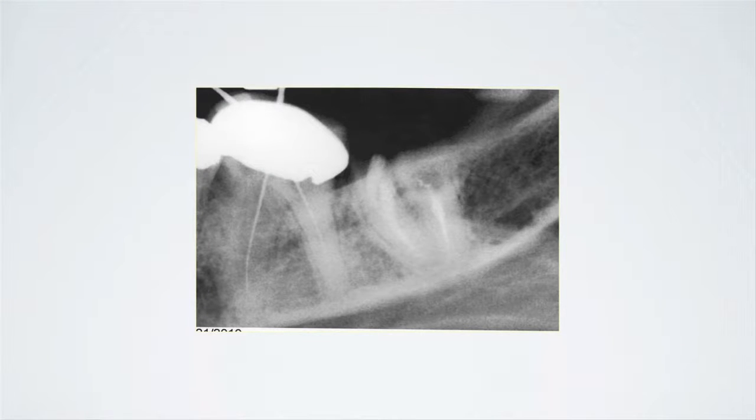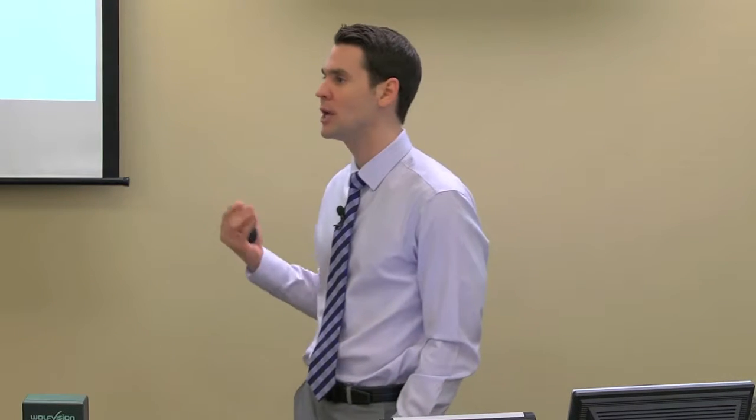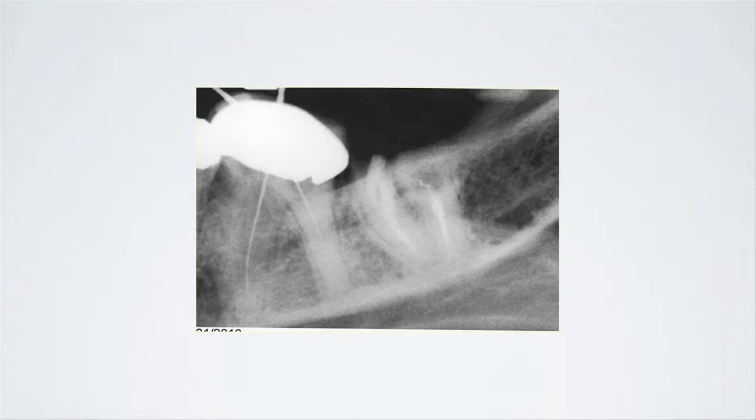We see files in the molar tooth. We know there's not a rubber dam on this case, but yet there's files in the tooth. We're taking a lot of risks. He's not using a split dam technique because there's no tooth behind it to split rubber dam off of. So how is this endo being done with no rubber dam? How are we irrigating properly if there's no rubber dam? How is the saliva not getting in the tooth with no rubber dam?